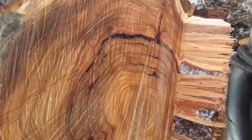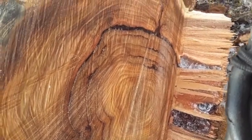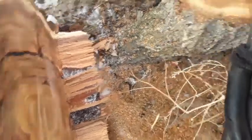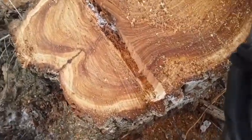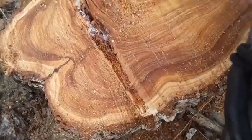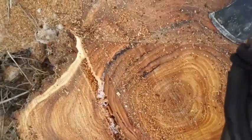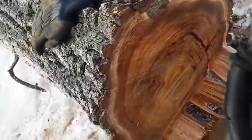Wonder if this here's a walnut too. Maybe an elm. Maybe. Don't know. We'll find out when we cut her open. Oh man. Look at these rings. Maybe I'll cut some biscuits off of this. Man, that's some nice stuff.